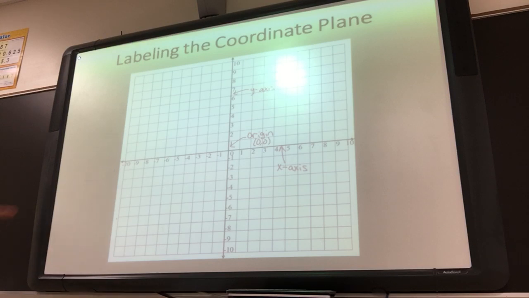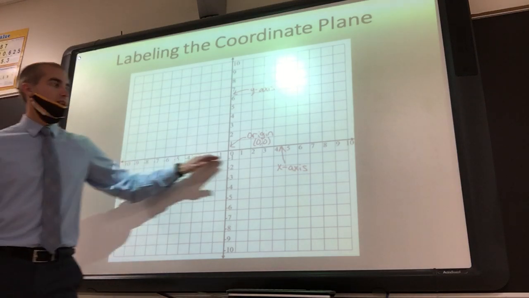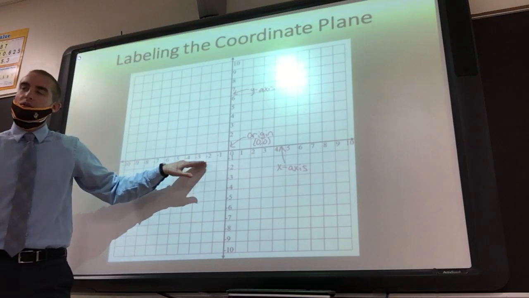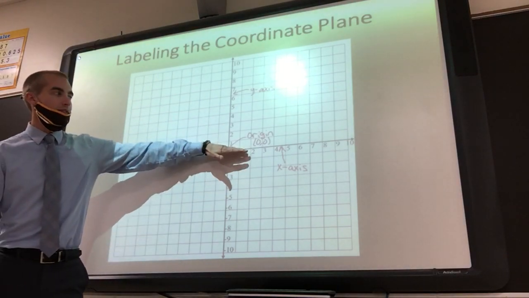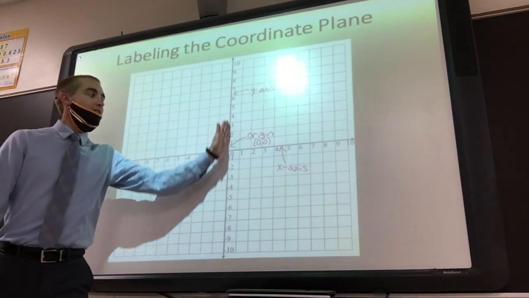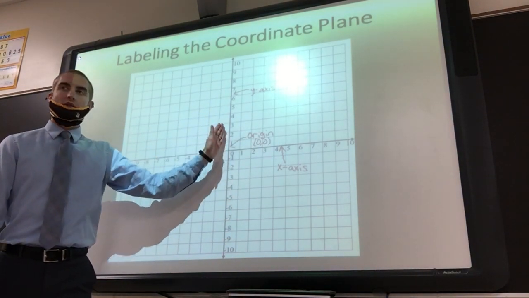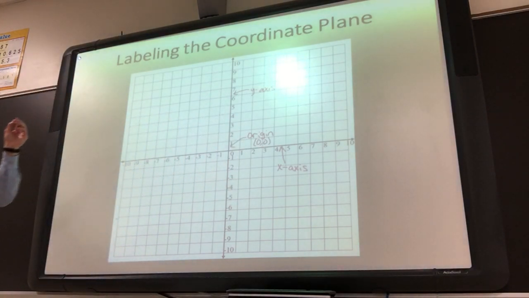So one thing about the x and y axis, anytime a point is on the x-axis, the y-coordinate is 0, because on the x-axis, you have not moved up or down any. Anytime you're on the y-axis, the x-coordinate is 0, because you haven't moved left or right any. And so that's one thing. If you see a 0 as a point, it's going to be on one of those axes.